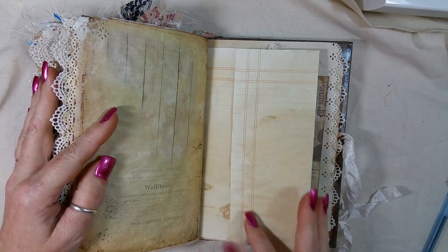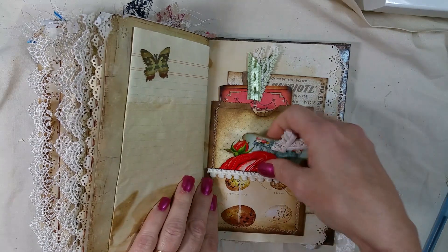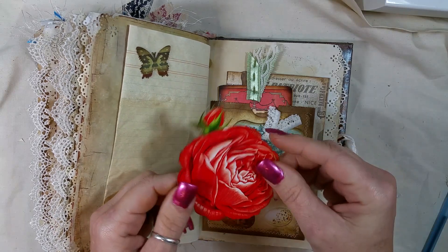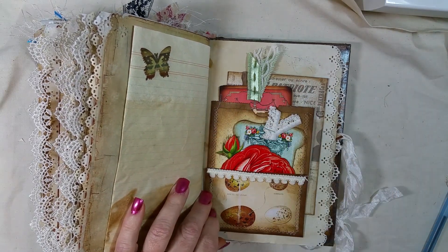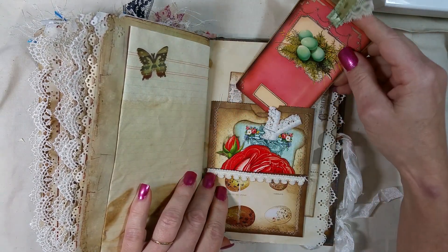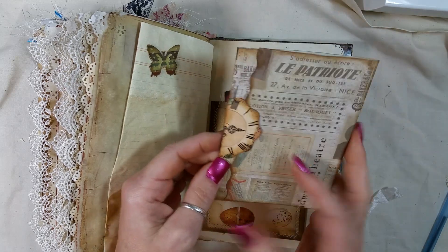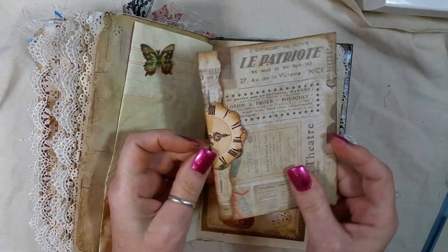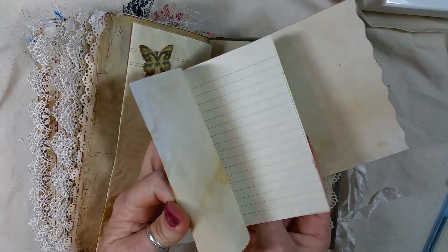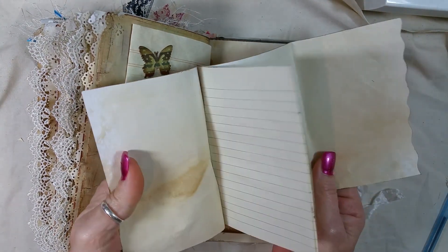I try to leave a lot of journaling space. I just put that butterfly on there. Another sewn bag, and I put this little tag — I put some lines on the back of the big old flower. Another card inside the bag — oh my gosh, it works twice in a row! Some more extra paper and I just stapled it together and put this on there for the tucking. I put extra paper inside it as well — I don't know how many pages, but there's like four to six pages inside for journaling.